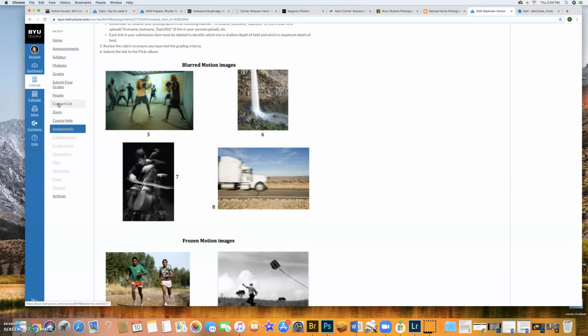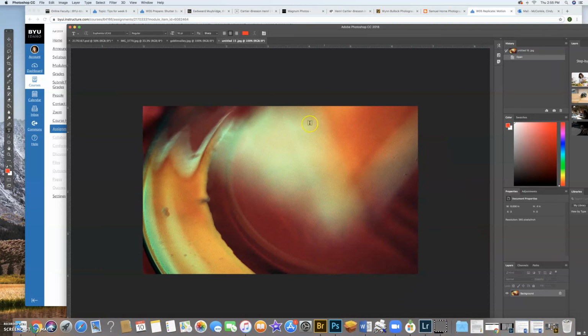All right, so I want to show you a few of the images that I take. I like to capture, like I said, motion images, and some of the things I do are a little bit different than what you're going to see on Learn from the Pros or even in the modules from Professor Clark. One of the things I do is close-up images of light and how it travels through glass and other reflective objects. In this image, you can see I'm capturing that motion of the light.